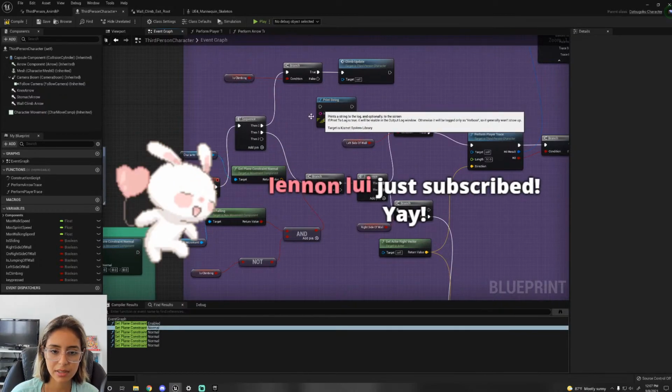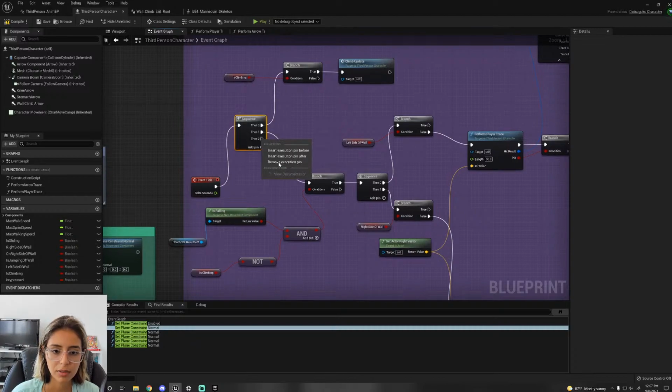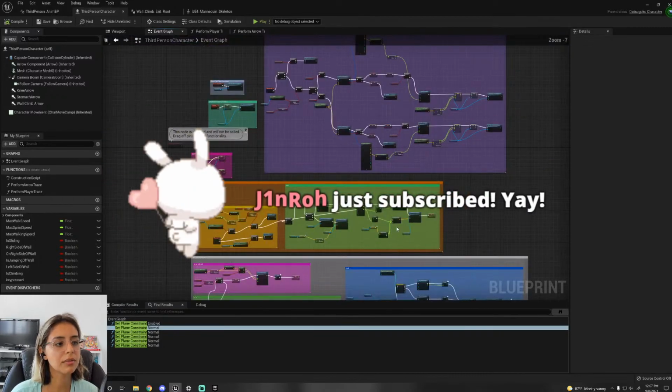All right, let me erase this print statement that's just like in the way, and remove that extra execution pin. Thank you everyone for all of the help.